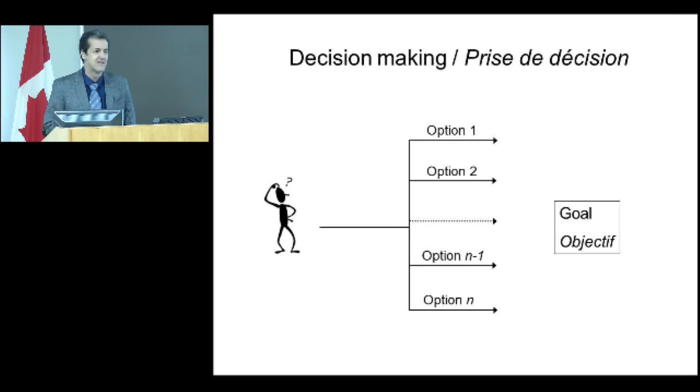Sometimes there are more options — like which clothes should I wear today? A range of options. Also, if you think about collections management, sometimes there's a range of options to choose from to reach a particular goal. If you're thinking about budgetary planning — where should we put the money for this two-year cycle? What are the priorities to reach the institutional goal? So there are several alternative courses of action to choose from to reach our objectives.